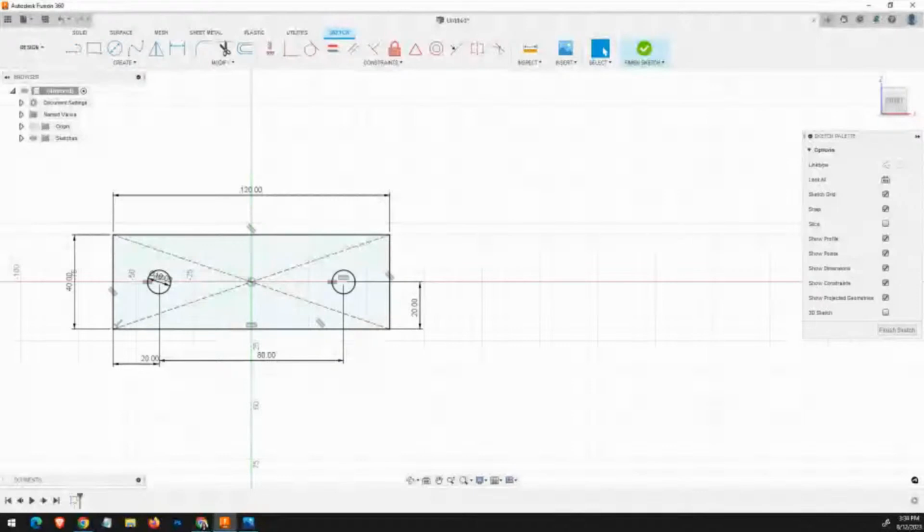So, it's very easy. It's just a rectangle, with the use of center rectangle, and then two circles. Even if they are not directly dimensioned as 10, we just use the equal constraint to make them equal. And then we put dimensions, and add horizontal, vertical. So it's very easy. I hope you can follow.